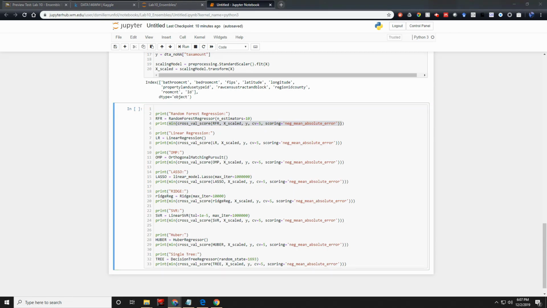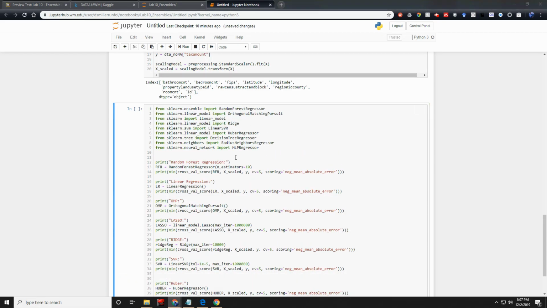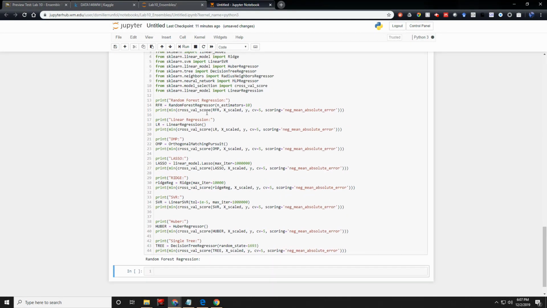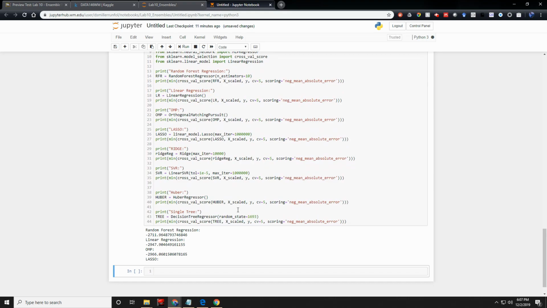We also have to do a little bit of importing to support all of these. So we're going to import all of these different regression models, and we're going to import the cross-validation score itself. Okay, so when we run this now, it will already work. This is simply the same format we've used before, and it will tell us for every individual model how strong those individual models are. Now, this is not ensemble at this point. This is simply saying individually, what is the mean absolute error that we are receiving?